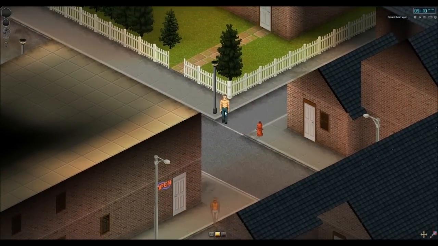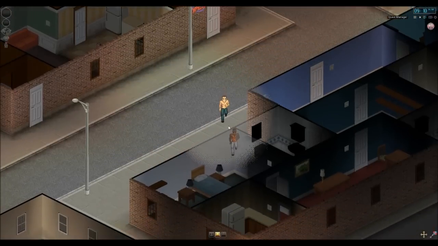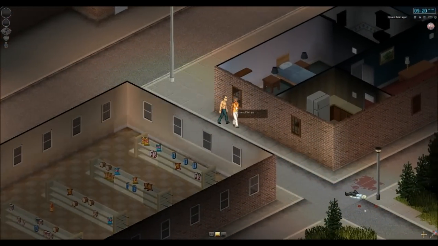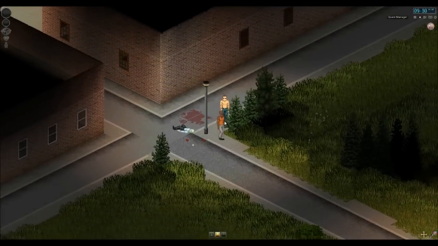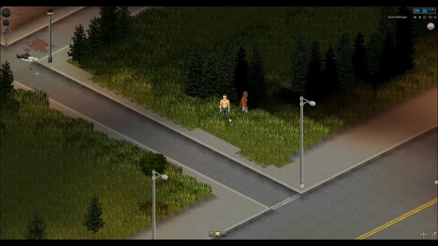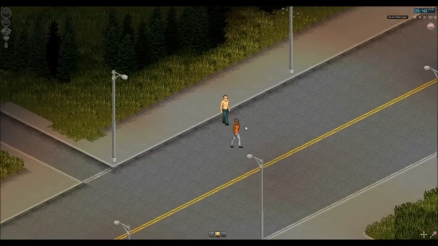Oh, there's a guy. Come here. How do I talk to you? Stop. Larry Phillips, stop. I want to talk to you. Hey. How do I talk to you? Stop. Dude. Here. I'll just follow you. Maybe you'll lead me to a weapon. Where are you taking me?